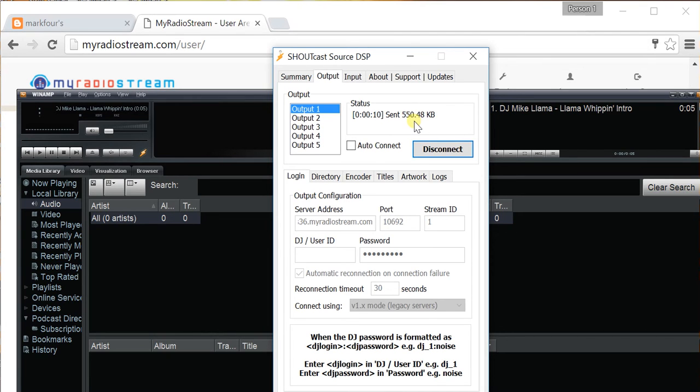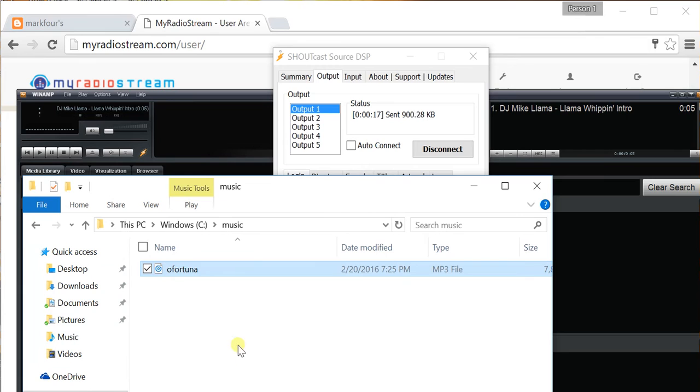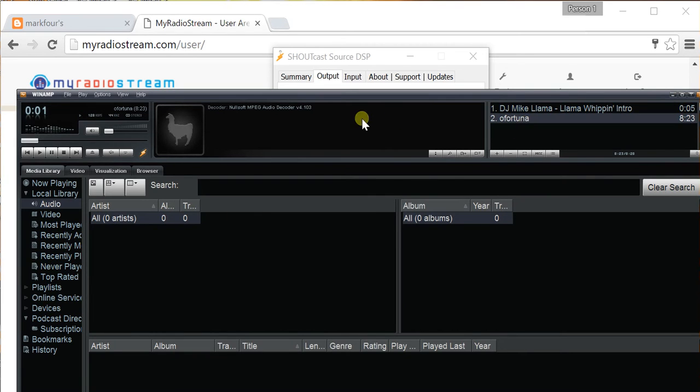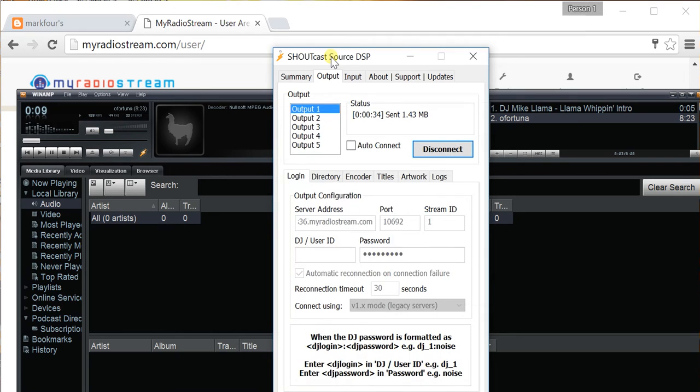We aren't sending music data right now, so it's kind of dummy data. So if you want to stream music, go ahead and select your favorite MP3 and add it to the Winamp playlist and double click it to start playing. Make sure that it is actually playing. And reduce the volume all the way down to 0% in Winamp.